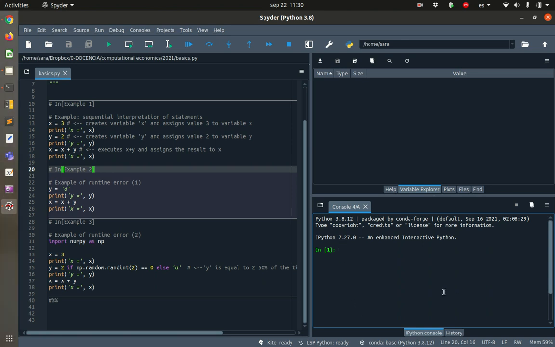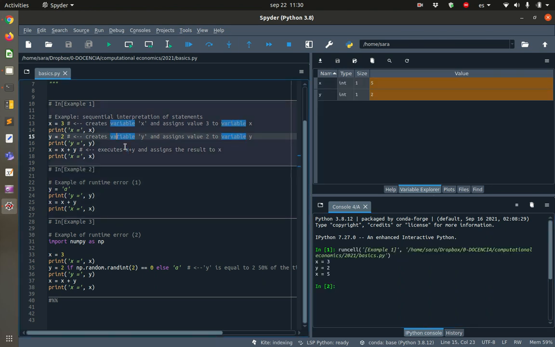So if I define, just like before, these variables x and y, which are 5 and 2, then I can do these operations like in any calculator.